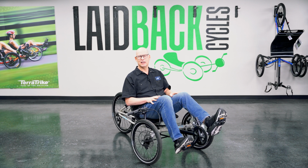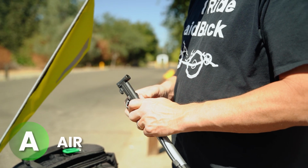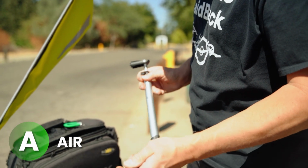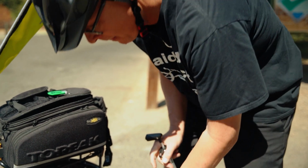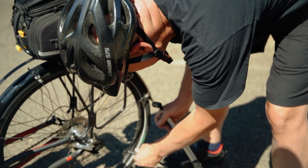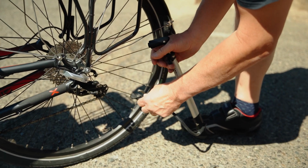Tip number 6 is the ABCs of trike maintenance. First of all, A is for air. Keep air in your tires. Most of the time, you're going to want anywhere from 40 to 60 PSI, and it will also show on the side of your tire what the PSI is.